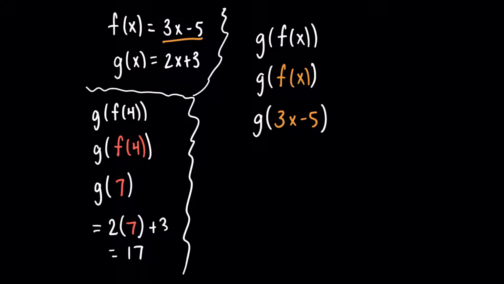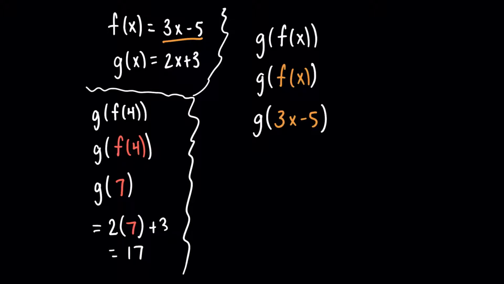And this is what's so cool about algebra, and this is what makes it so useful in the real world, is when you have computer and software engineers, they don't know what people are going to type into the computer, and so they have to teach the computer how to understand somebody's input. And so what they have to do is they have to say, hey, whatever the user inputs, just triple it and subtract 5. That's a very weird example. I'm not sure if they would ever actually use that specific example. But this is a super important skill to have, like for computer programmers. Okay, so what is g of 3x minus 5?